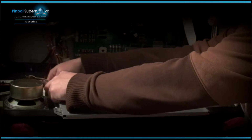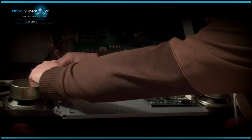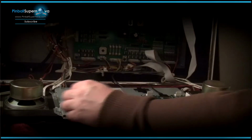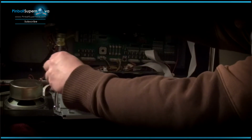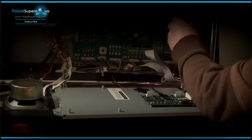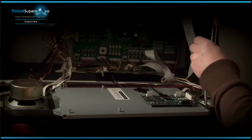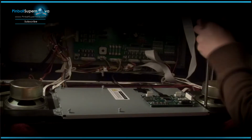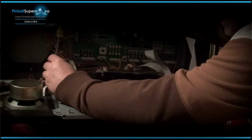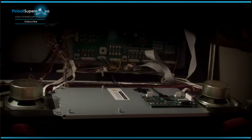So I just like to get everything in place. And then take my screwdriver and screw everything down. Okay, now all that is tightened down.